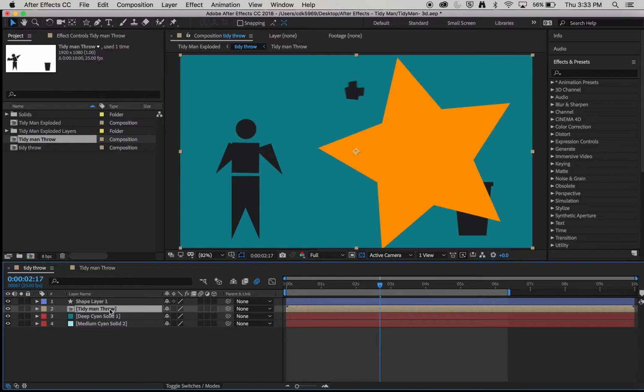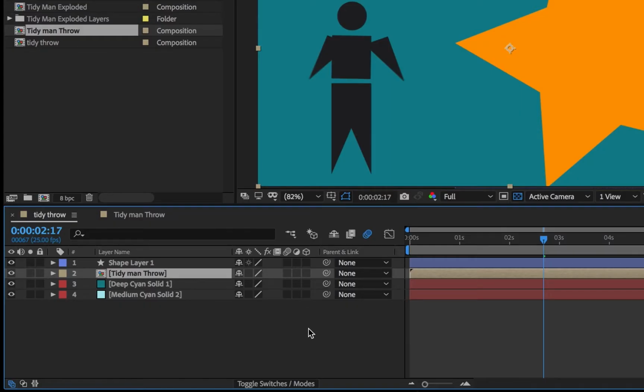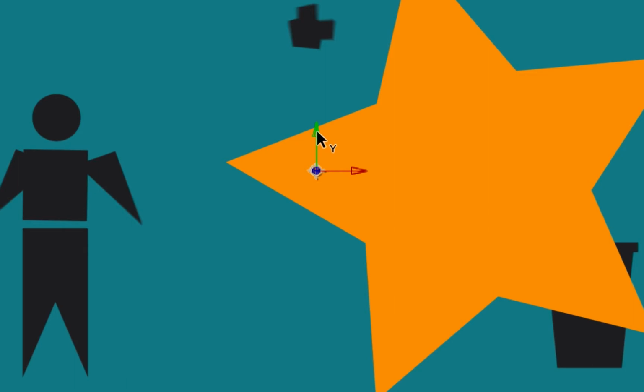So to turn a layer 3D, down in the layers where our motion blur options are, you see this little three-dimensional cube. We're going to turn that on for the layers we want to affect. When a layer is 3D, you'll see that its anchor point now has three arrows.